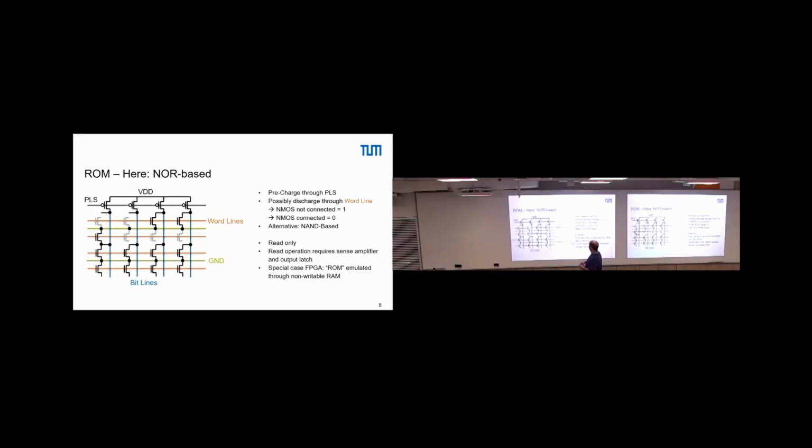For VDD, let me quickly think for a second. If you think about an inverter, that's the easiest way to imagine this. If here is a 0, then here we have a 1. So if this here is 0, this one here is conducting. If we want to have this here conducting, the PLS should be a 0. I had it wrong before. That's because it's a little bit unintuitive, because of this inverting character.